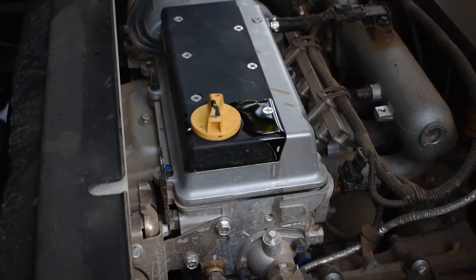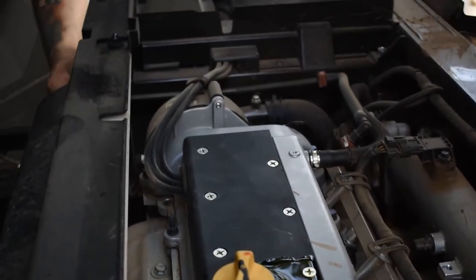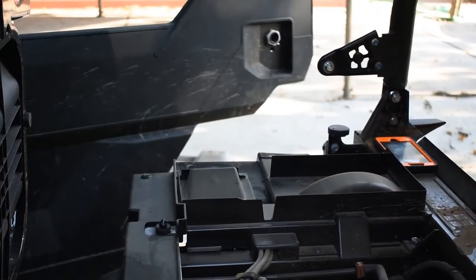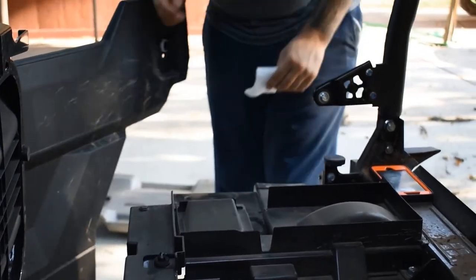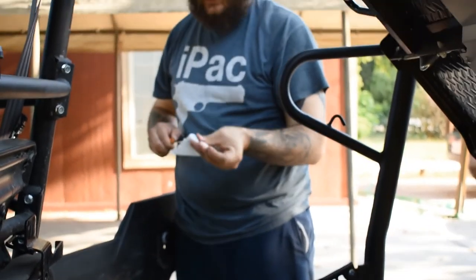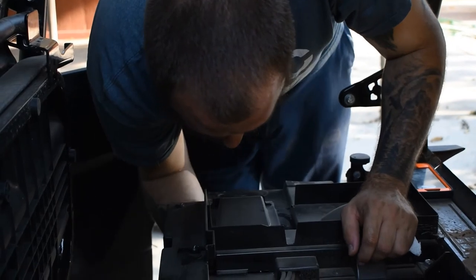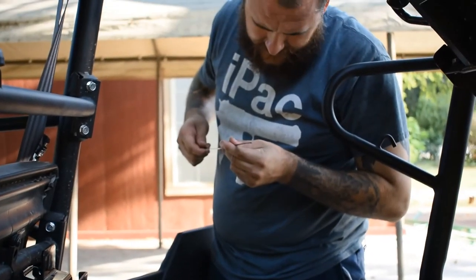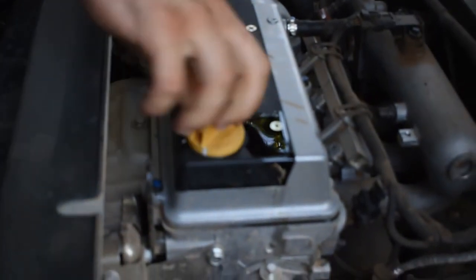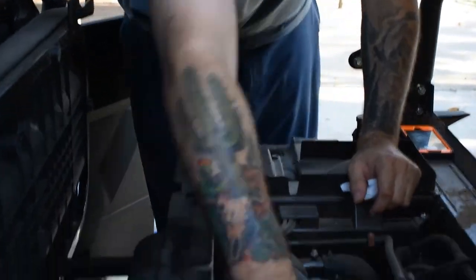Shut her down. The engine oil dipstick is over here where your battery box and air filter are — pop your two latches, get a clean paper towel, let it settle, then pull your engine dipstick out and wipe it off. Shove it back in the hole, pull it back up, and check the level. If you need to add more, pop the cap back off and go through those motions until you get it full.